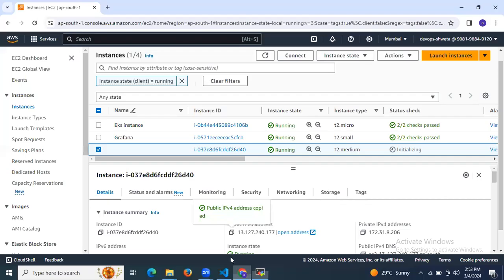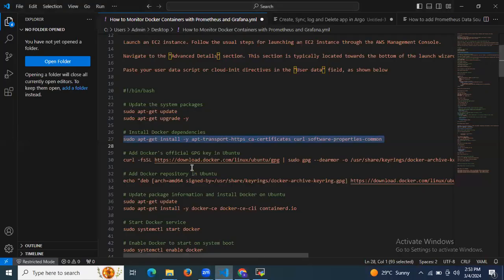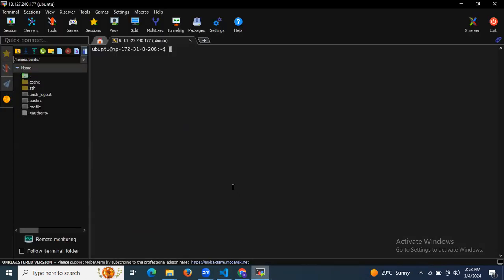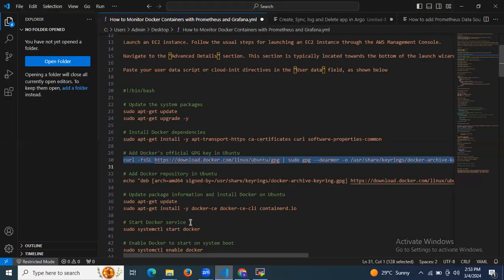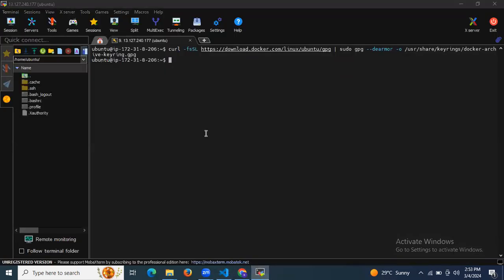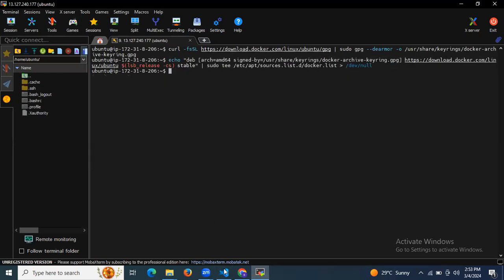Now, the next step is we need to add the Docker official GPG keys in Ubuntu using the following command. So let's add the Docker official GPG keys. Okay. Now the next command is we need to add the Docker repository in Ubuntu. So I'm going to add the Docker repository. So that is also done.